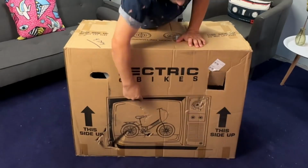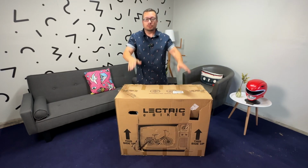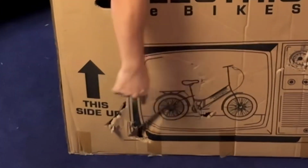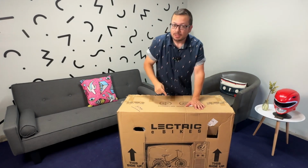Check this out. They put a TV on the front so FedEx doesn't mess with your package and throw it around and ruin your bike, even though there's a hole right there. So they didn't listen to it, and they didn't listen to it because it's a CRT TV. We're not taking care of CRT TVs. Those things are like unbreakable.